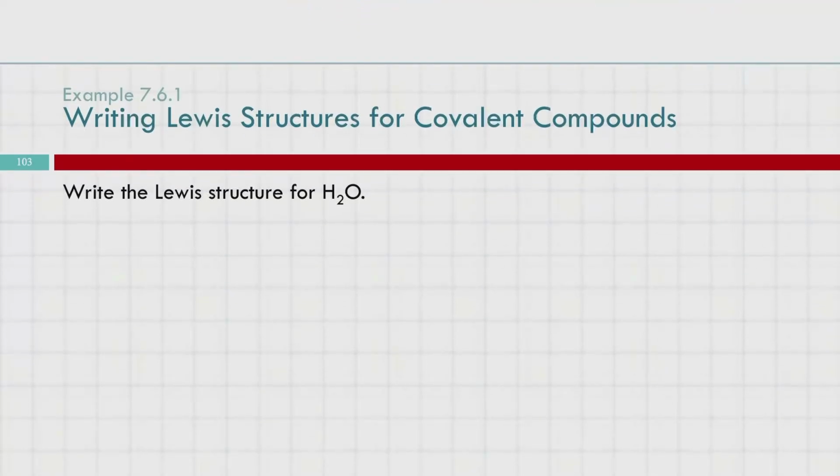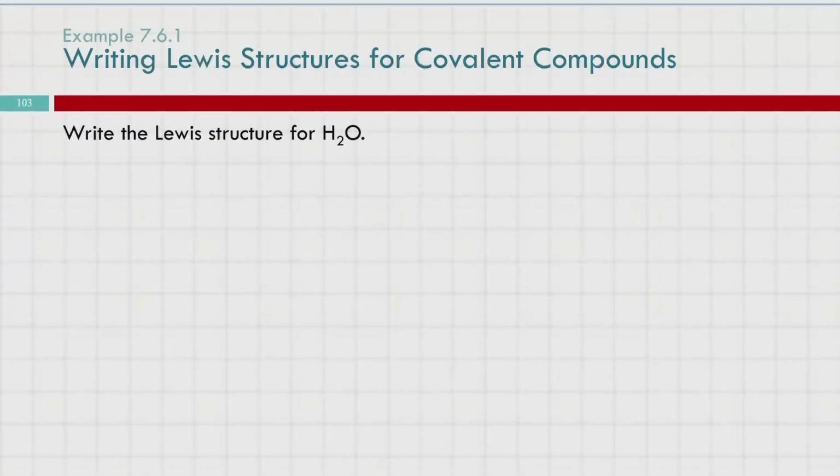All right, Lewis structure for H2O. We've already seen it, but let's go through it. H2O has hydrogen and oxygen. Hydrogen has to be a terminal atom. So when we're doing our skeletal structure, the hydrogens have to be attached to the oxygen. Otherwise, they wouldn't be connected. If we attach the hydrogens to each other, they can't attach to the oxygen. It's not H2O, it's just H2, and oxygen's lonely.